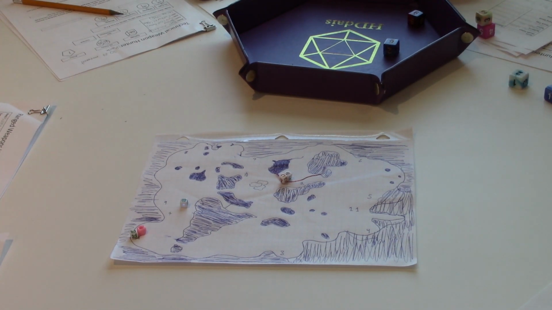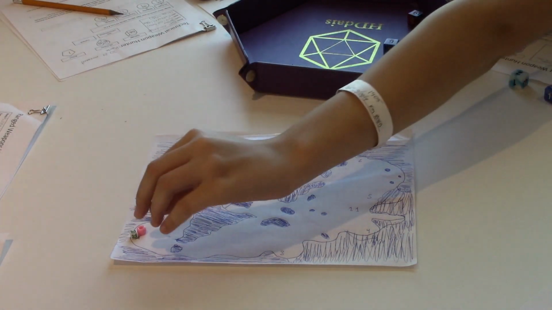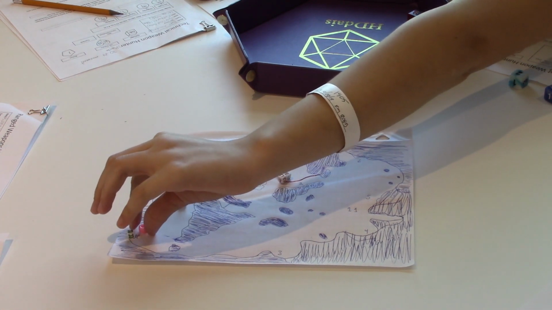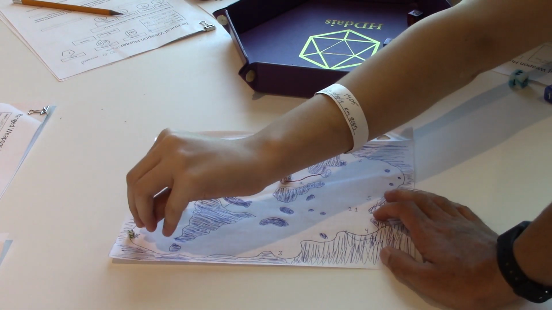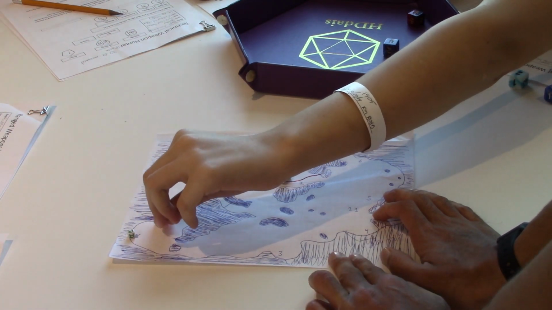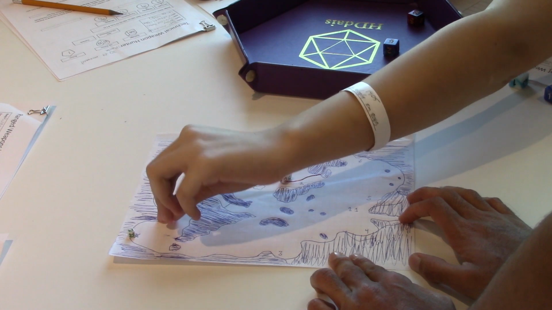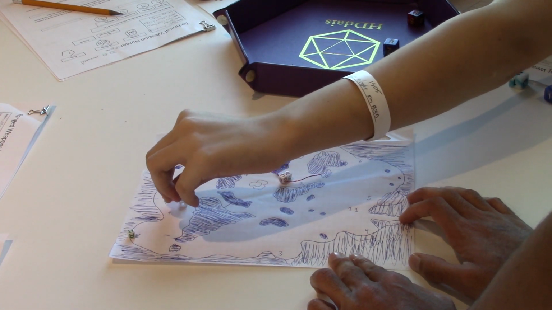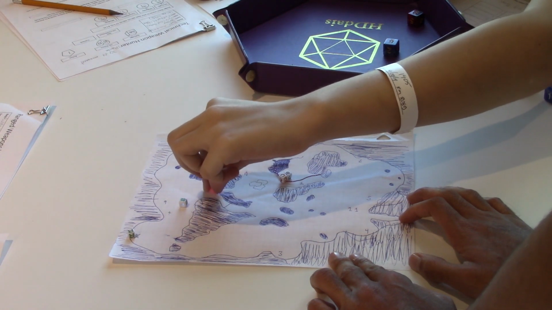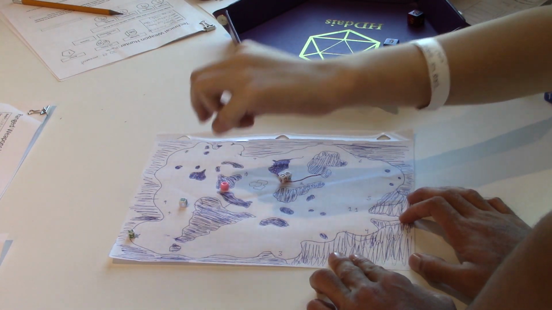So it's my turn, right? It is your turn, Carly. Yes. Can I start right here? Is that okay? Yeah, that's fine. Just anywhere near that star. 5, 10, 15, 20, 25, 30, 35, 40, 45, 50, 55, 60, 65, 70, 75.